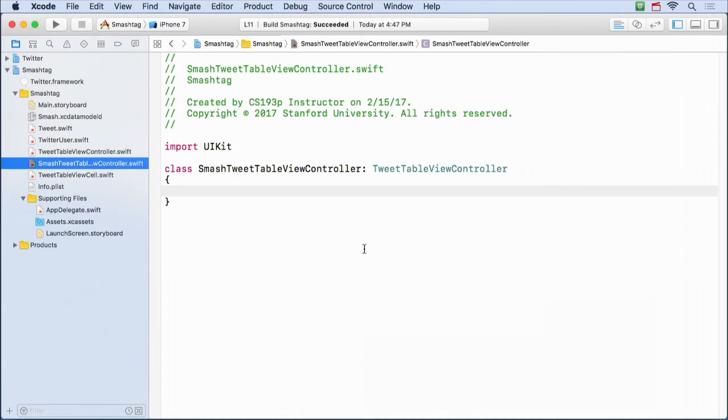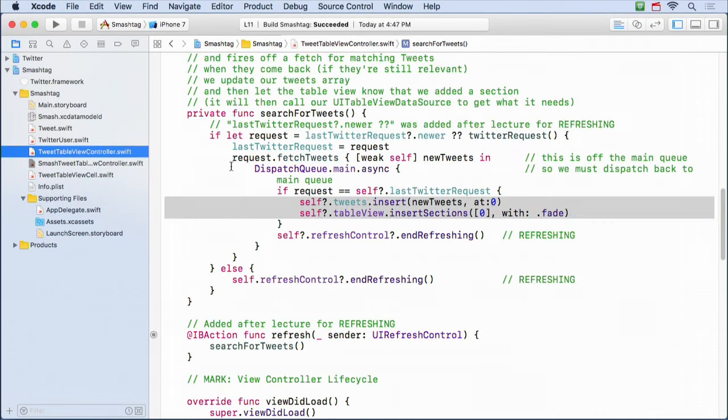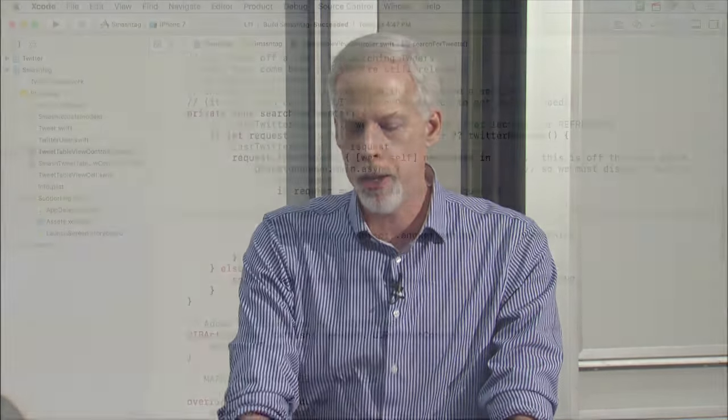So now this is going to do all the things a Tweet Table View Controller does, plus anything I put in this subclass. Now, unfortunately, we didn't get all the way to designing our generic reusable one so that it was really nice and subclassable. Specifically, it'd be really hard to subclass search for tweets and then get inside this closure and do something when these tweets happen. So I'm going to make my generic tweet table view controller a little more subclassable. What I'm going to do is take this code right here and make a little method out of it.